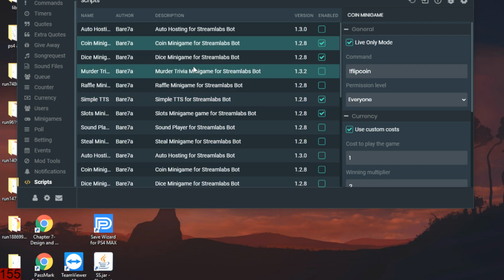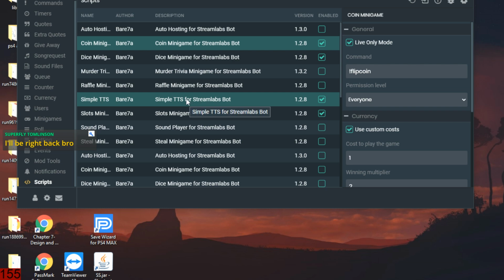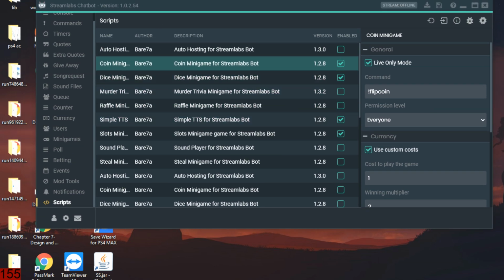Oh, and this is my favorite. This is the one I use a lot. TTS, text to speech, but you have to have your input from your computer transferred over. What's up, Superfly Thompson? Anyways, you got to have this. This is dope. But the only way to get it to work is you got to have this. I don't think you can do this with a PS4 connection. You can set up TTS with PS4 because I've done it. I set it up for my friend, so I know for a fact that's possible. You just can't use this simple TTS version that comes with the script list that I have installed.